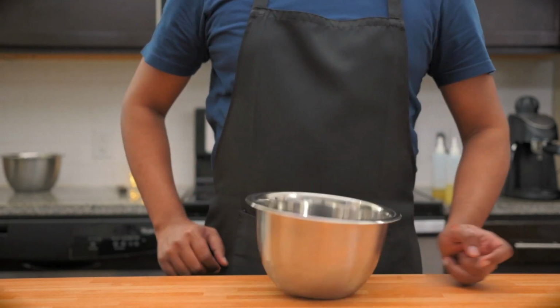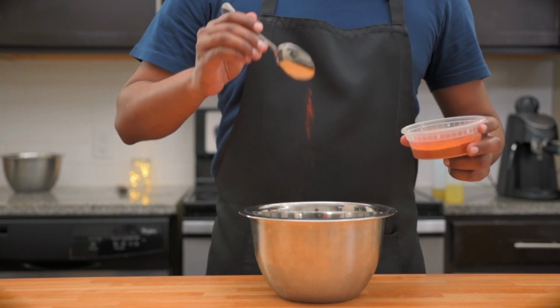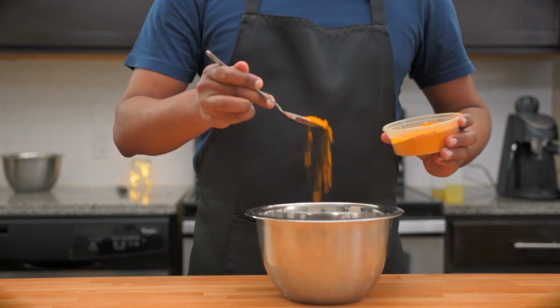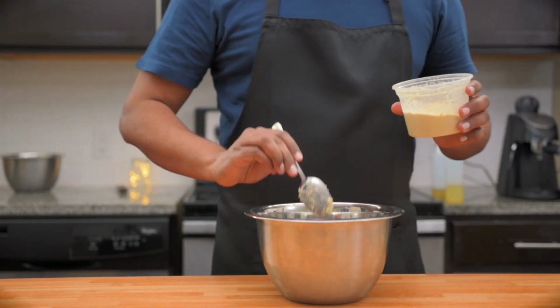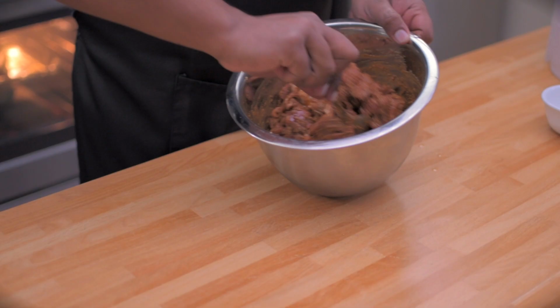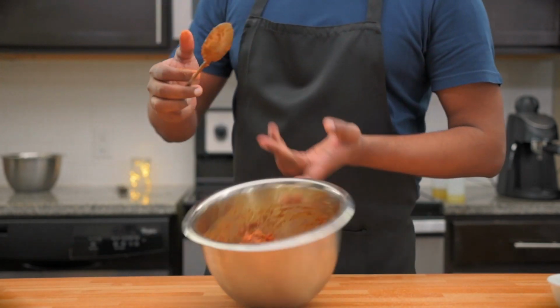I'm using about 400 to 500 grams of meat, 2 teaspoons of salt, red chili powder according to your taste, 1 tablespoon of coriander powder, a teaspoon of cumin powder, a teaspoon of turmeric powder, garam masala, 2 teaspoons of ginger and garlic paste, and a tablespoon of lemon juice. Mix it thoroughly and set it aside for 30 to 45 minutes. If you have time, you can let this marinate overnight.